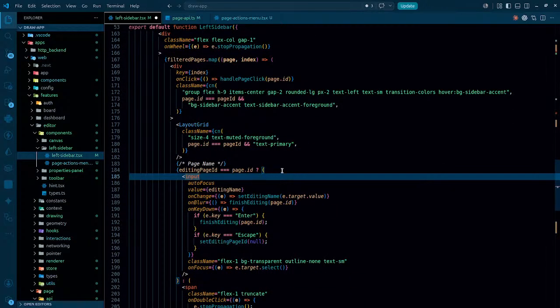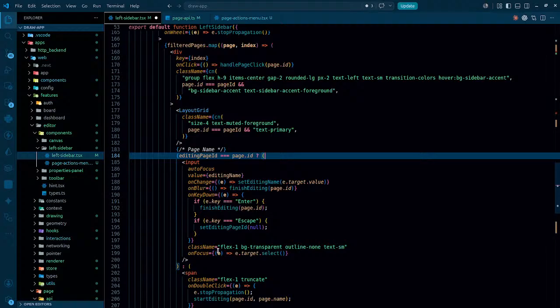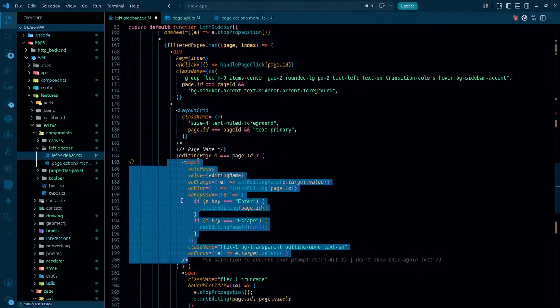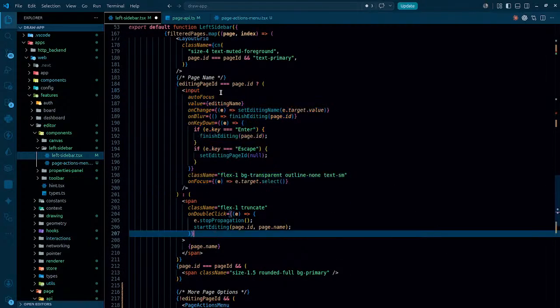Editing page ID, that's triple equals to panes.id. In that case I have to show this input box, otherwise I don't have to.